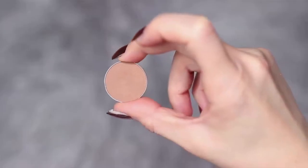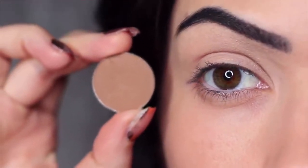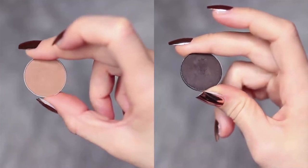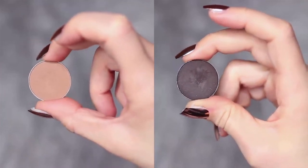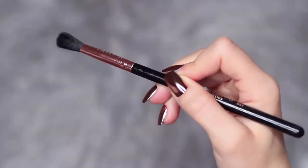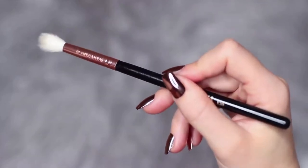The first shadow we're working on is that neutral shade. This should be at least one shade darker than your skin tone and at least two shades lighter than the smoky shadow that you're using. Just adjust this depending on your own skin tone and your preferred shades. You're also going to need two blending brushes — one for applying and one for blending.